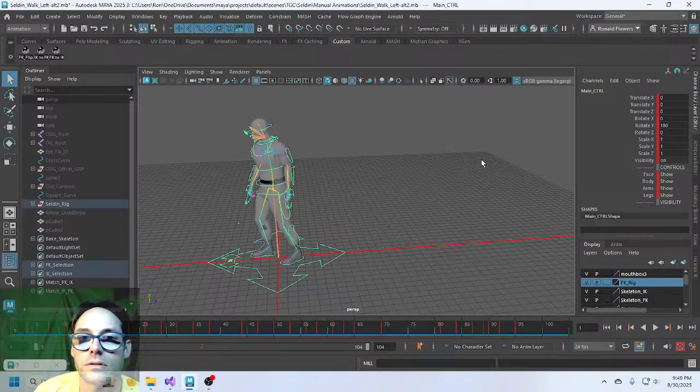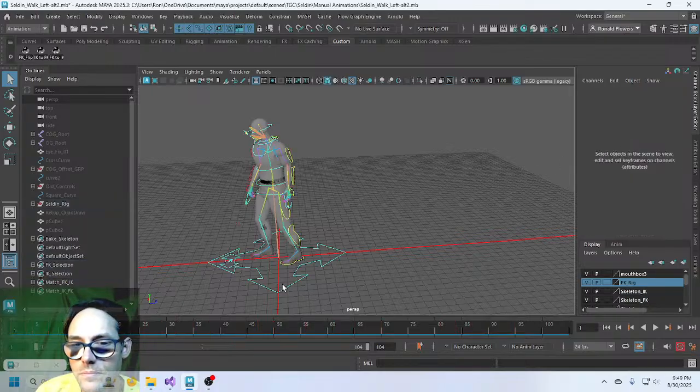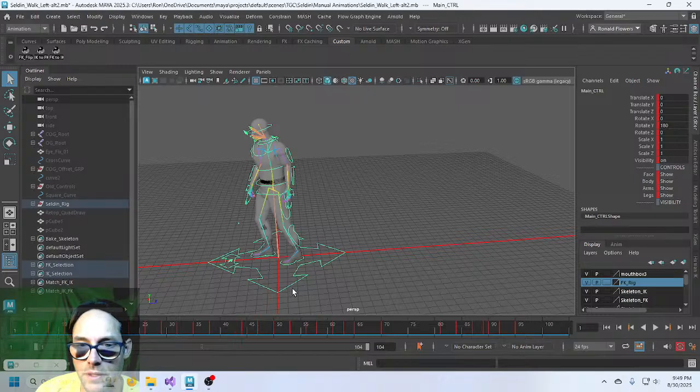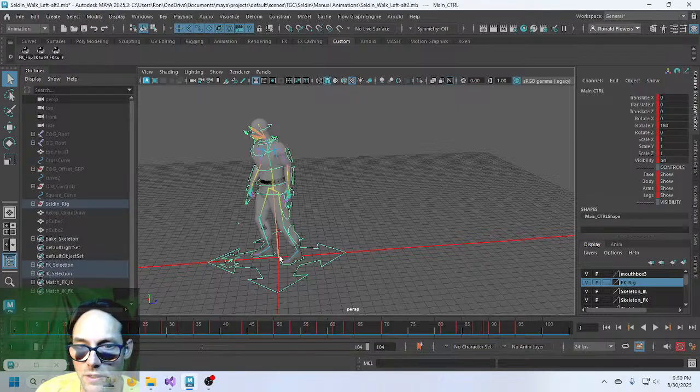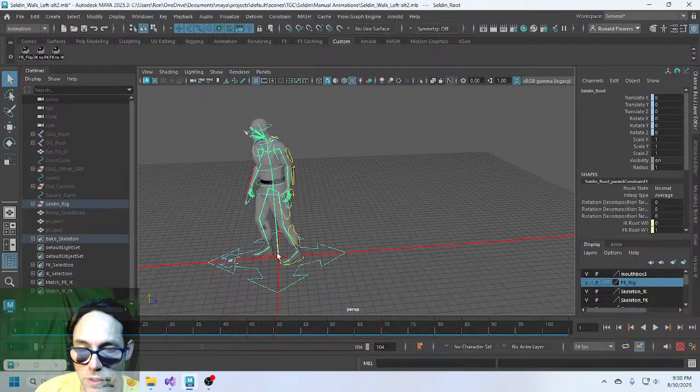So this is not being imparted onto here. This should be 180 here, but the child of this should also be 180.